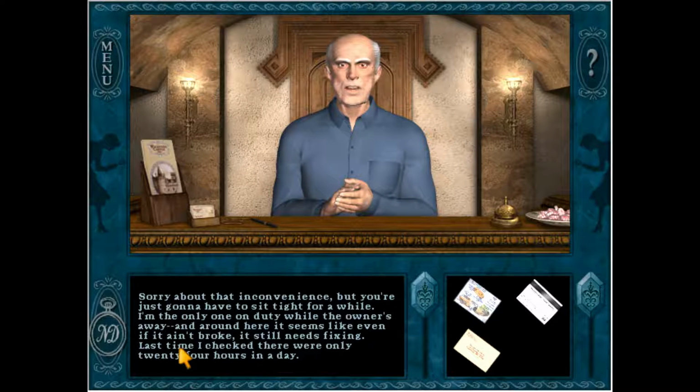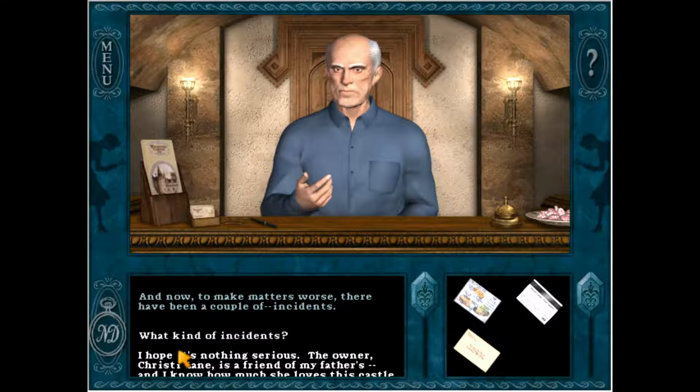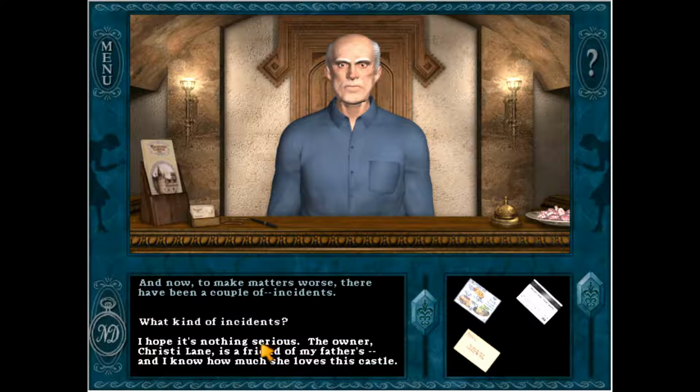Sorry about that inconvenience, but you're just gonna have to sit tight for a while. I'm the only one on duty while the owner's away. And around here, it seems like even if it ain't broke, it still needs fixing. Last time I checked, there were only 24 hours in a day. And now, to make matters worse, there have been a couple of incidents. I hope it's nothing serious.